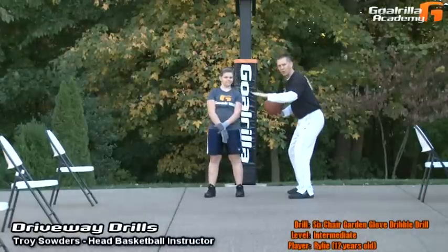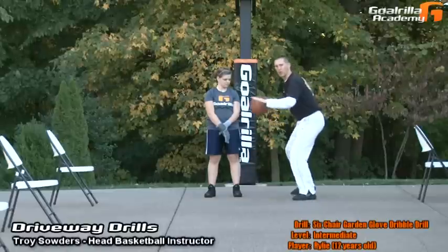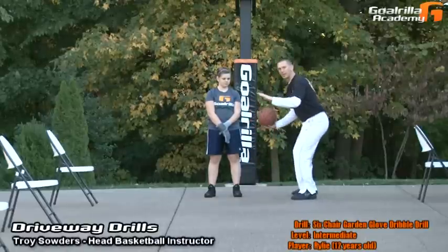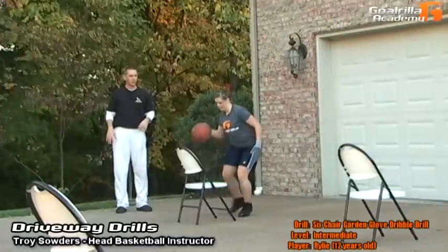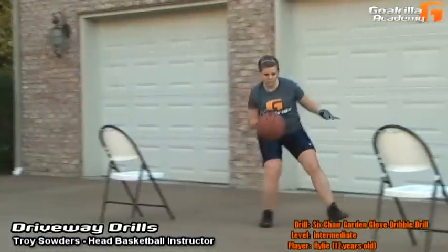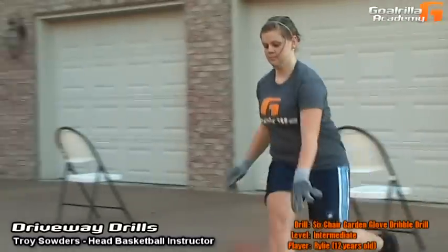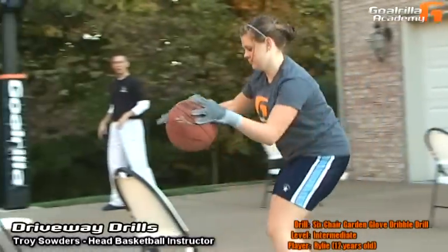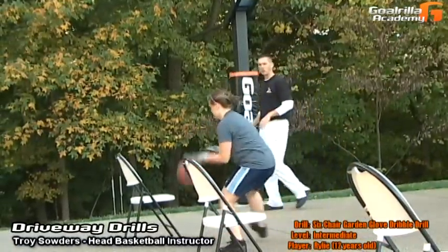She's going to work on a side angle controlled dribble. She's going to keep her off arm up and pound that dribble. When she gets to the chair, she's going to come up and over that dribble without getting underneath the ball. If she gets underneath the ball and brings it over the top, that's a violation. So what we want to do is control the dribble, come up and over that defensive simulation. She's going to go with her right hand down this side, dribble across, come with her left hand down this side, and then she's going to do 3 revolutions, and that'll give her 1 set. She's going to do 2 to 3 sets.